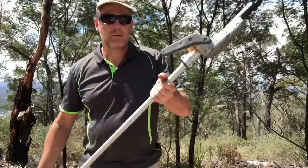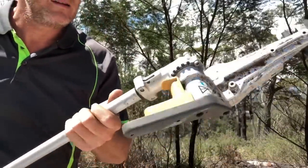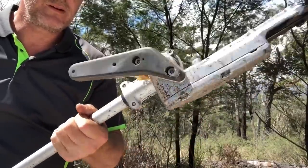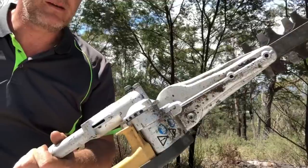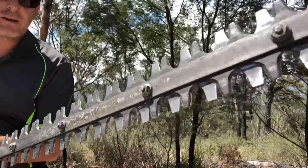Now coming down to here, it's an attachment. As you can see, this yellow bit is pretty common. You can see them everywhere at the moment. It's a hedge trimmer attachment made by Honda, for Honda.